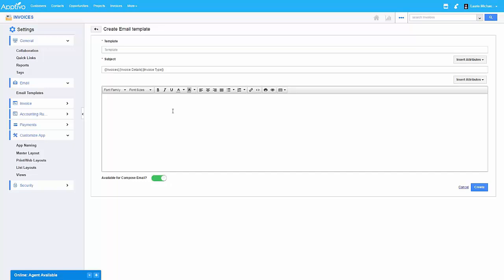Then you can also determine whether an email template should only be visible or used by system-generated emails, notifications and such, or whether you want people to be able to send this email manually, because it could just be a follow-up email on a late invoice payment, or it could be a standard message that you want to send out to each customer after you confirm their payment was received. So you store all those email templates, include whatever language you want, and then include whatever attributes that you might want inside of here.